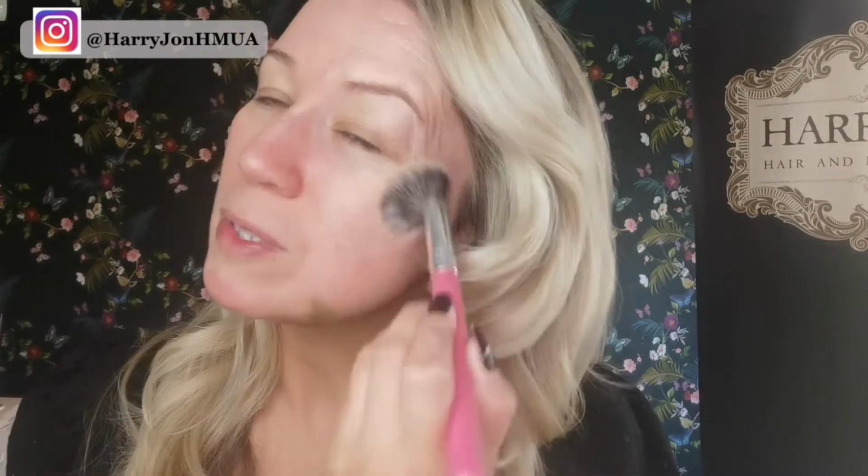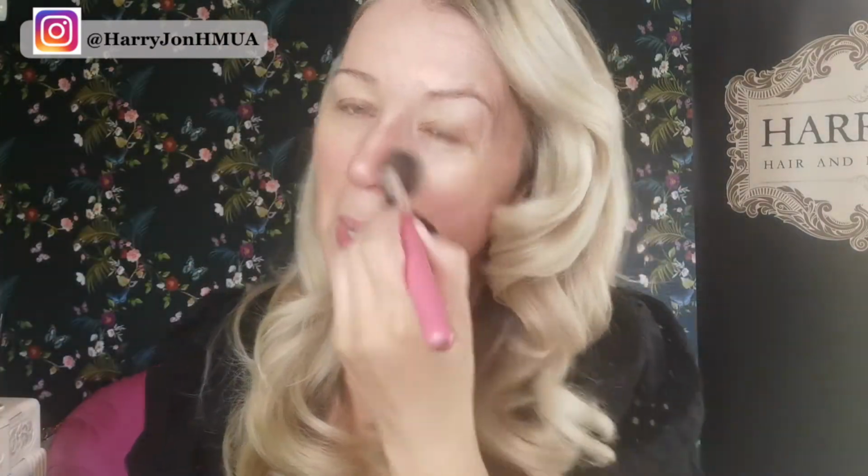So I am just going to use the slightly lighter one of this. And if I'm doing my foundation in the morning, I literally dot my foundation on the end of a brush. You dot it over my face and then whiz it on. Put the main parts of the product into the biggest areas so that when you blend off and it comes down to here, you're not going to end up with a big foundation line. So a bit more on the end of the brush again.